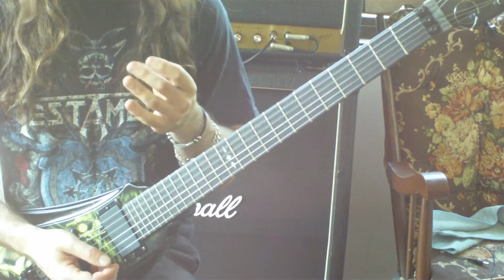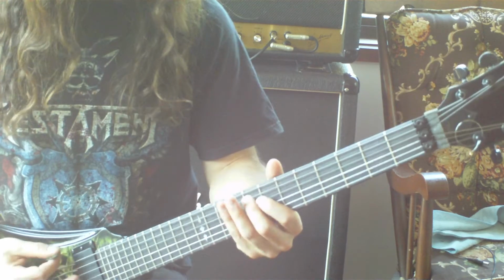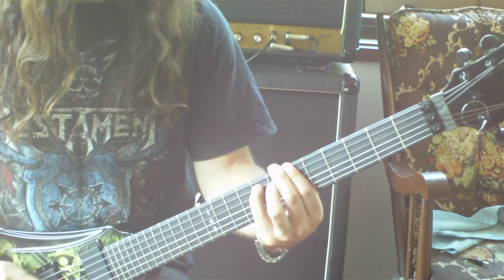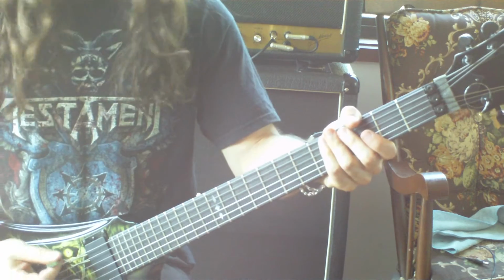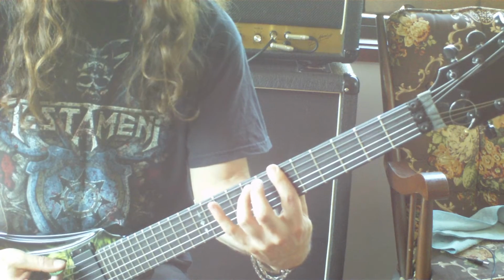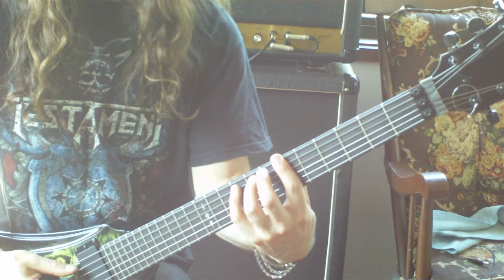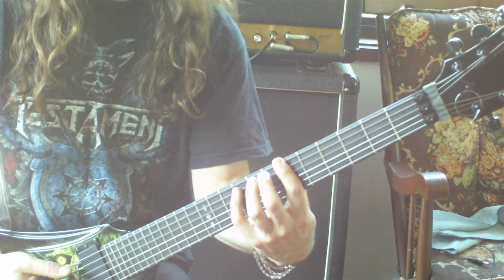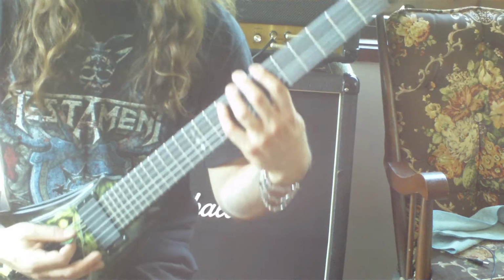Another thing, mix up major thirds, minor thirds, perfect fifth, raised fifth, flat fifth, all these different sounds, they're all there. A good example would be things like that. Typical power chord, raise the fifth, which is this note here, play it here, one fret higher, will give you a raised fifth or a minor sixth, it depends how you want to think about it. Either way it still sounds kind of chunky.